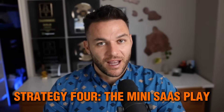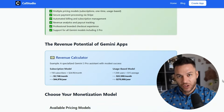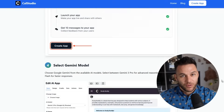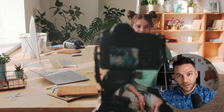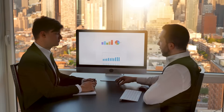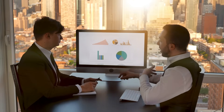The new Gems Builder lets you create workflows that act like software products — you're building micro SaaS apps without code. Create a gem with a multi-step workflow, like a YouTube hook generator: user inputs a topic, gem analyzes trending hooks, generates 10 options, ranks them by performance — all automatic. Market it as a specialized tool for YouTubers. You're not selling Gemini access; you're selling a specific solution. Build these in a weekend and test different niches: local SEO audit tool, ad headline generator, cold email personalizer. Find one that hits, scale it.